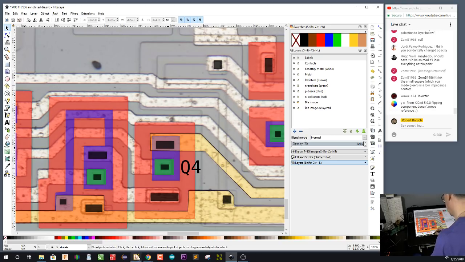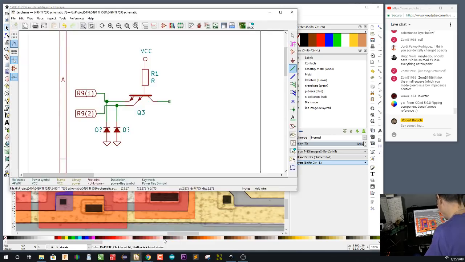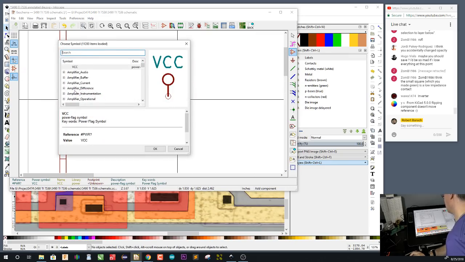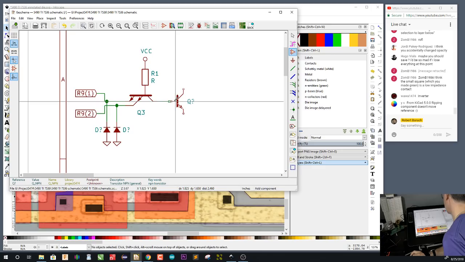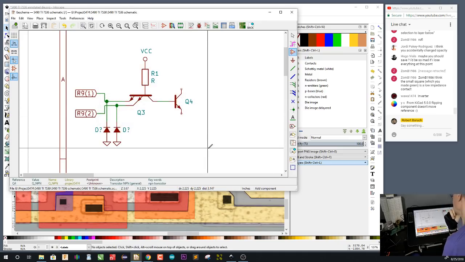So let's pull up KiCad and draw that. I know. Annoying, isn't it? You get so used to doing it one way. All right, so let's pull up, no, not power, project 5474 NPN. Great. We know it connects to the base, and this is 4. All right, so that's how it looks so far. So hey, we're reverse engineering. Woo!